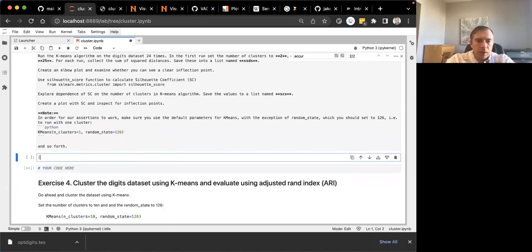So I'm going to start with the list comprehension. My list comprehension is going to use k-means to fit to the data. My data, remember, is X. So k-means, let's do n_clusters equals i, and then we're going to fit to X. And then we're going to get the inertia_ for i in range 2 to 11.